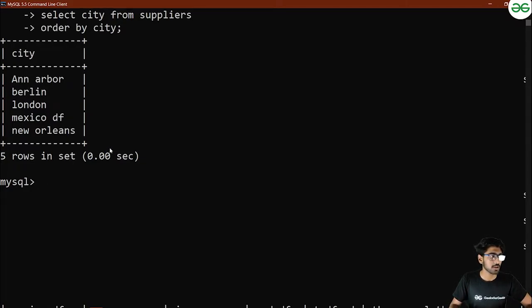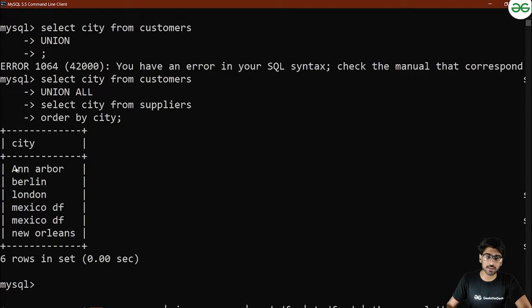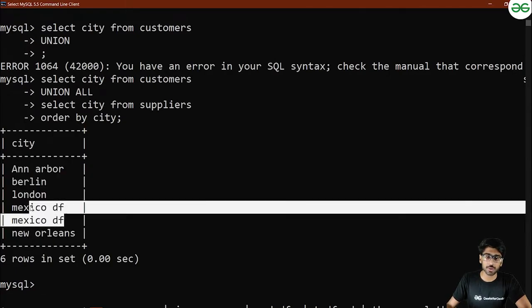And if I use union all in place of union, what will be the output? Wait. So now we have used the union all, and as you can see, in union all it shows us duplicate names.